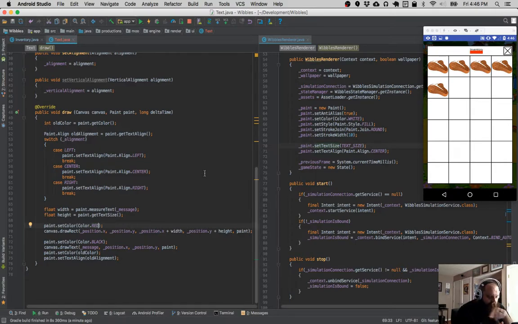Okay, so it looks like the position is sort of like the baseline, not accounting for descenders. So in order to get the box behind it, we would have to move it up. So let's move it up the height of the text. So let's say this is position Y. So if we move it up the height of the text, let's see what happens.